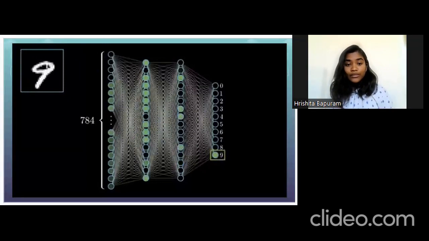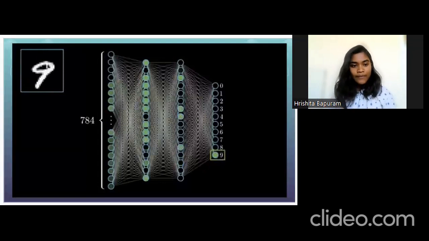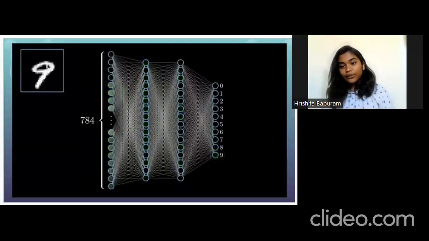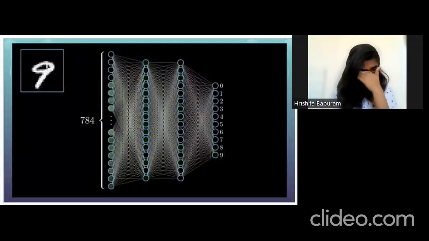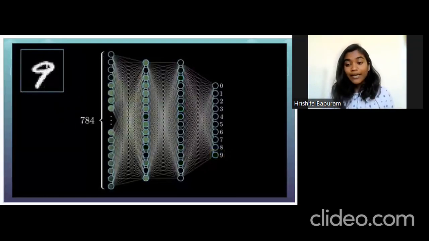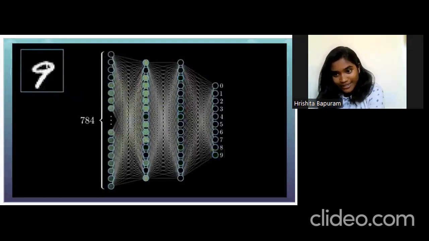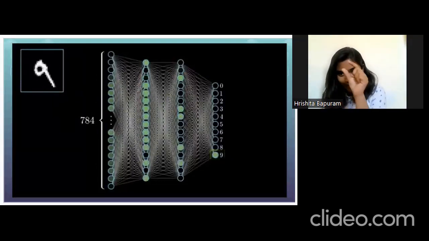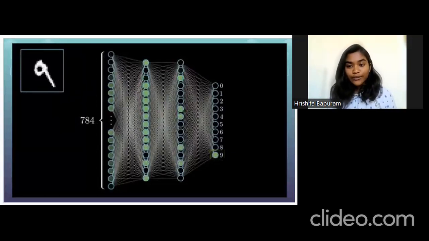And from there, I would use the information to predict the probability of the image being each number. So I would assign a probability to that image being 0, 1, 2, 3, and so on till 9. Now, if my model is working properly, I would expect to get the highest probability for the value of 9. Then I would predict the image to be 9 because it has the highest probability. And that's why in this GIF, you'd see that the 9 at the end gets highlighted. So that's the basic idea of how a neural network flows.